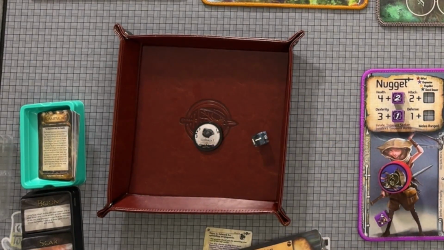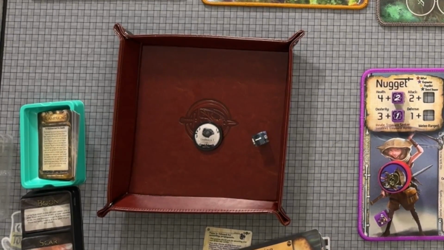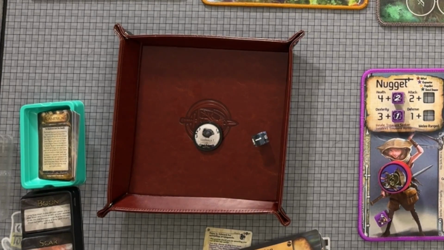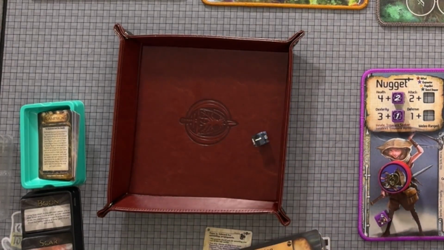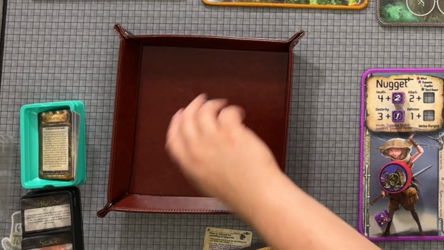So Direwolf Pup, 3 health, 3 initiative, 1 attack die. It's got lashback 1. So lashback means if you attack it and you don't kill it, then it automatically hits you back for 1. It is a melee. I mean, that's pretty simple. Yeah. It's only 3 health, so I think we'll be okay. Mm-hmm. All right. What do you want to do?